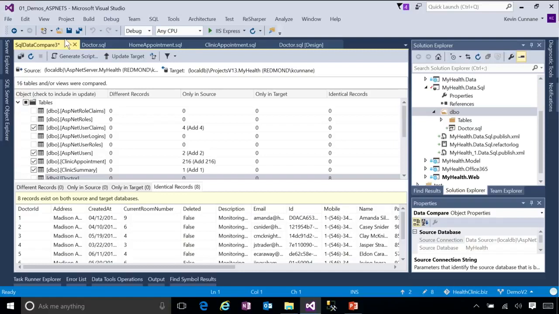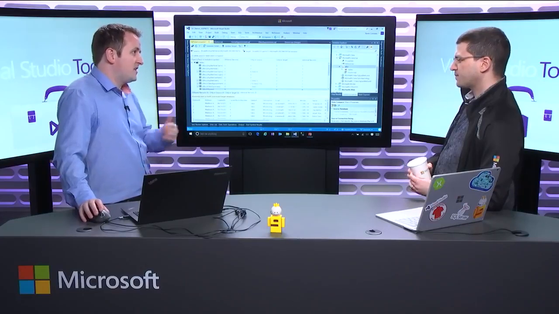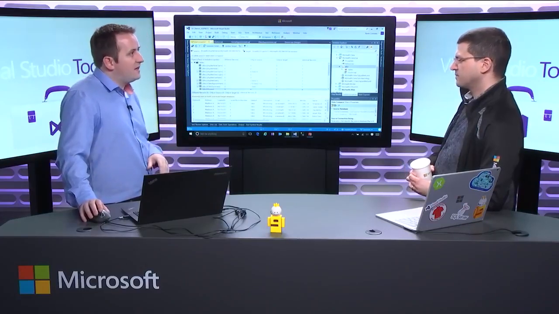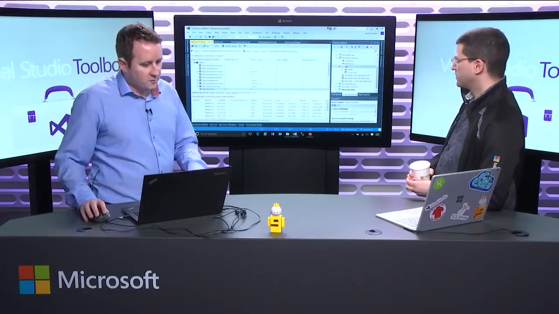So source to target. And also, you could have generated a script here, right? So if you want to take that script-based approach, or you just want to hit that button, look at the script, then just hit update. It's something you can always do. Yeah, and it's great for reference data. If you want to have your scripts generated for you, once you've put some of it in, it can be a great way to just script out that reference data. Yeah, huge. Okay, so we're done with data compare.